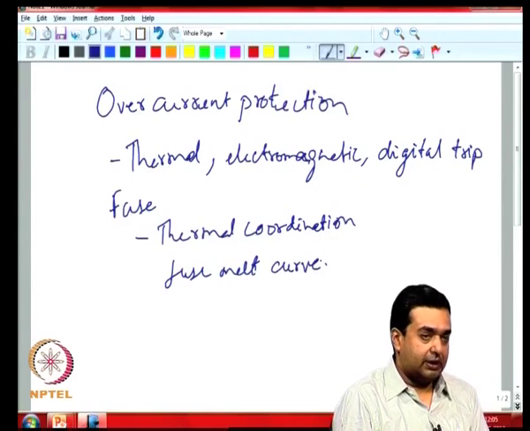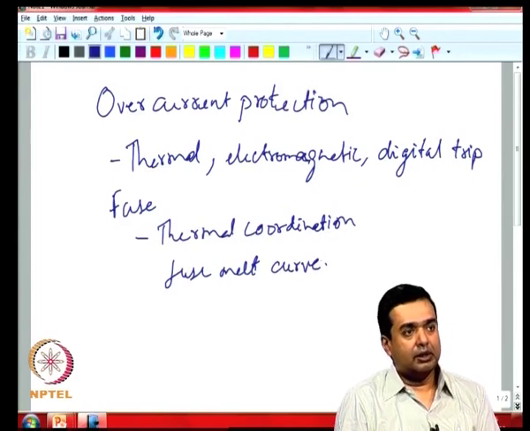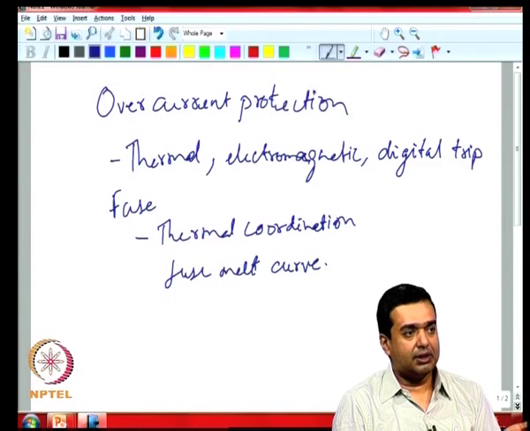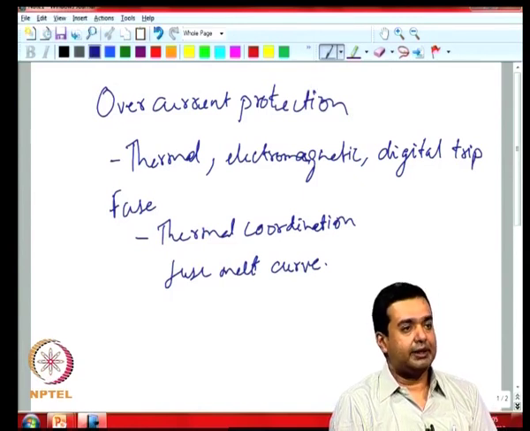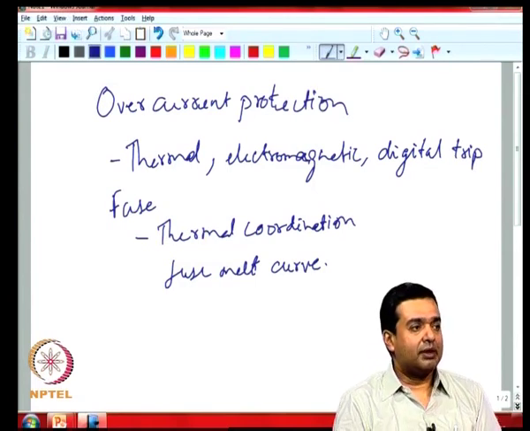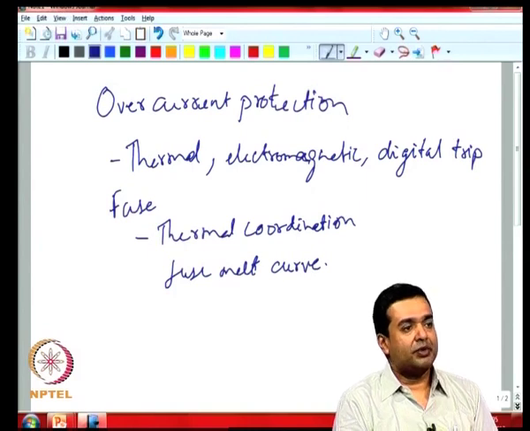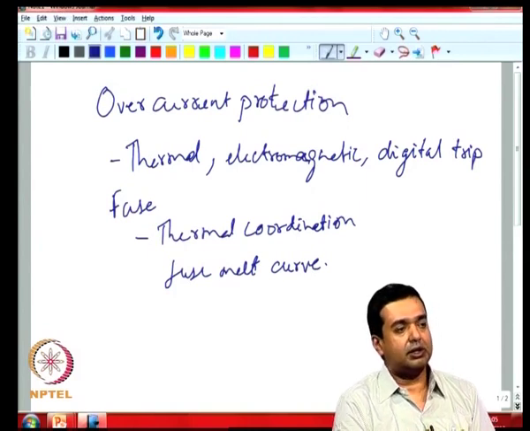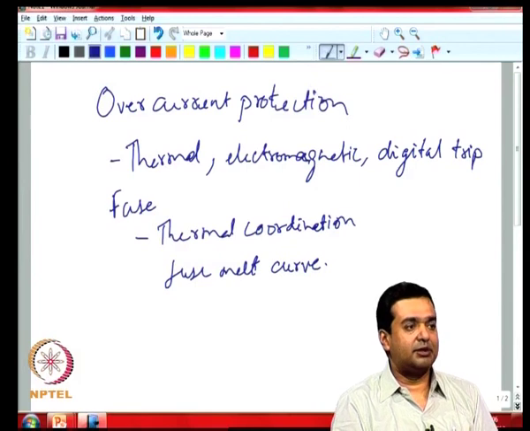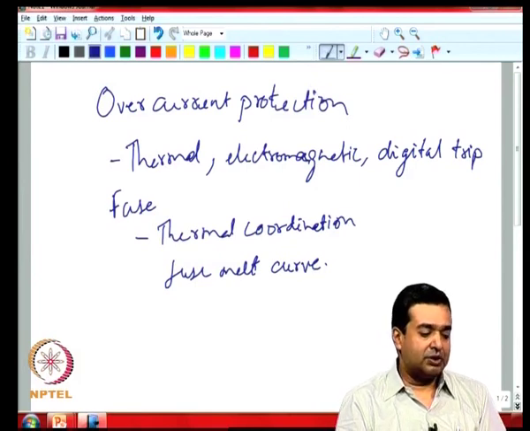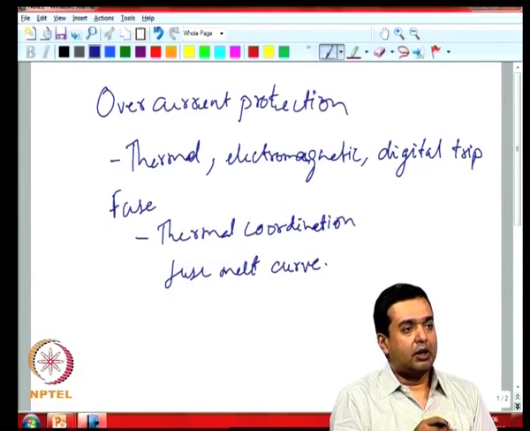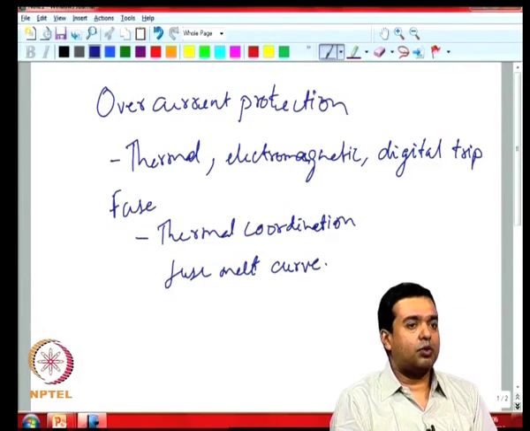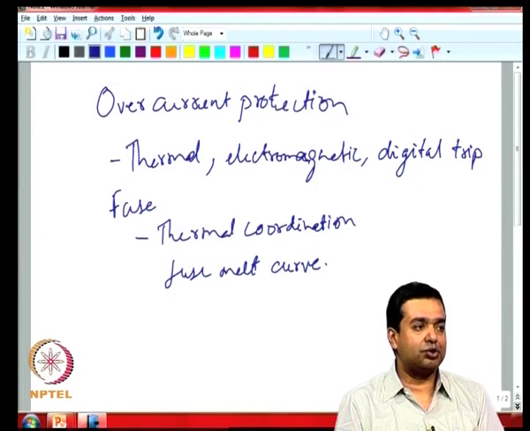So, if you are thinking about a fuse operating at some nominal current levels, the power dissipation in the fuse would be such that it would not heat up to the point where it would melt. But once it goes above some critical value, your fuse will melt, depending on the amount of current that is causing dissipation in the fuse. So, you are looking at your melt curve to determine at what point it would melt, depending on what current level is actually going through the fuse.